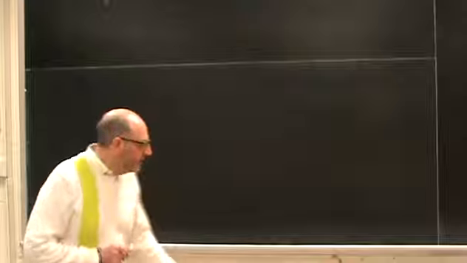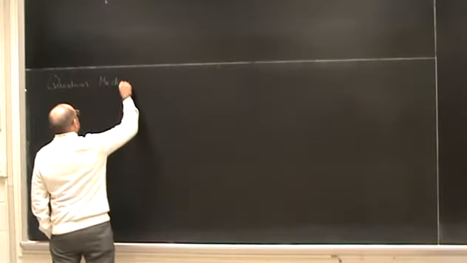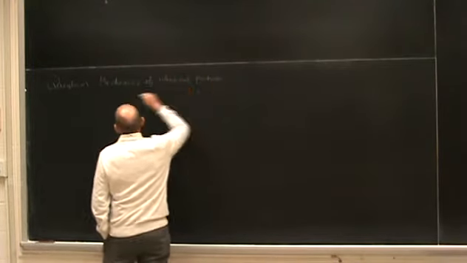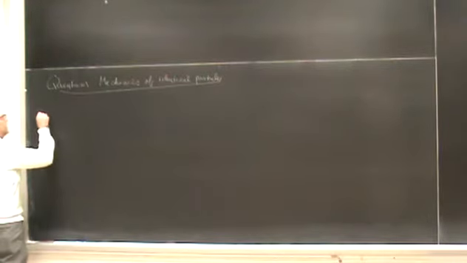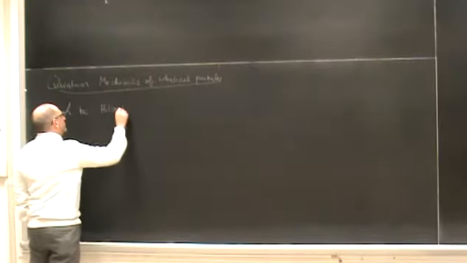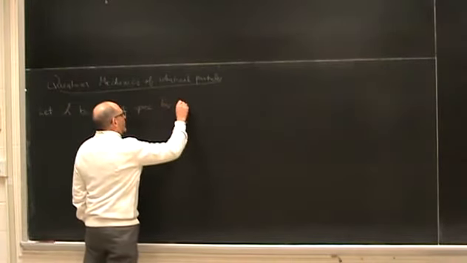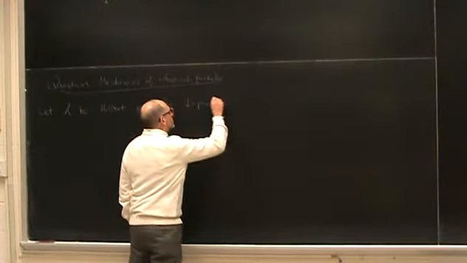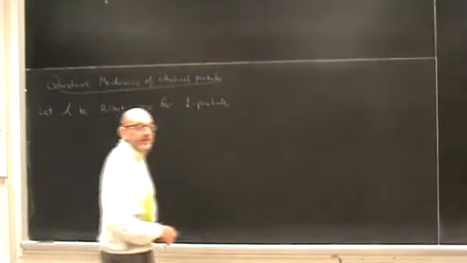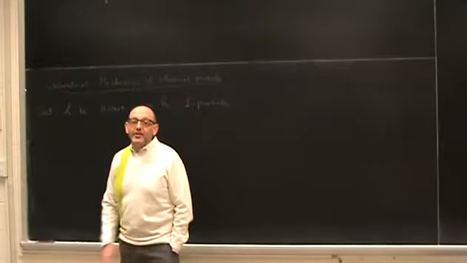All right, folks. Very good. So, we've been talking about the quantum mechanics of identical particles. And the way we've done that is the following. What we've done is we said, okay, so let H be a Hilbert space. And we might restrict ourselves to a finite dimension of that Hilbert space, or in general, this will be an infinite dimensional Hilbert space, right?